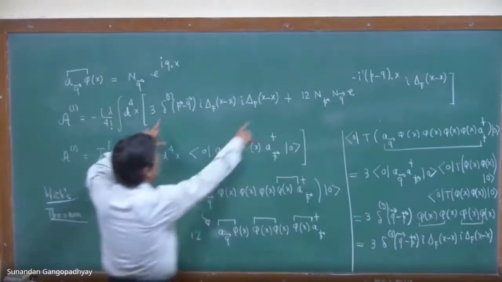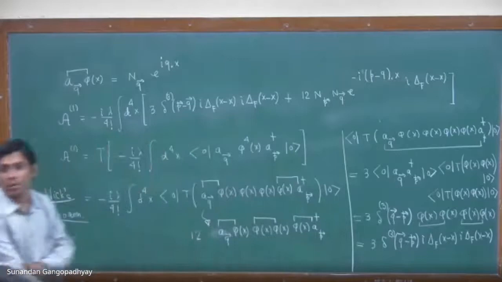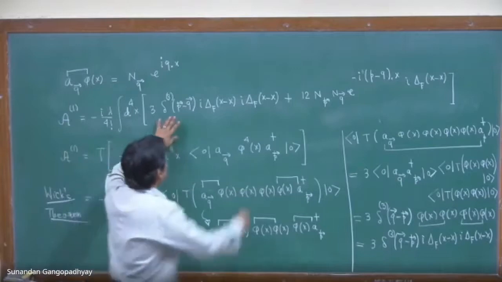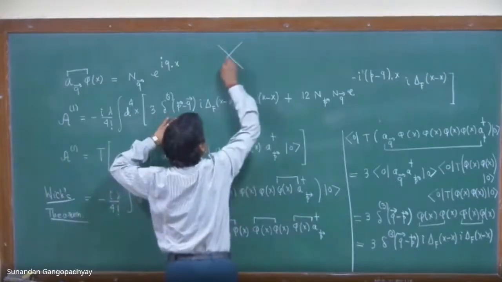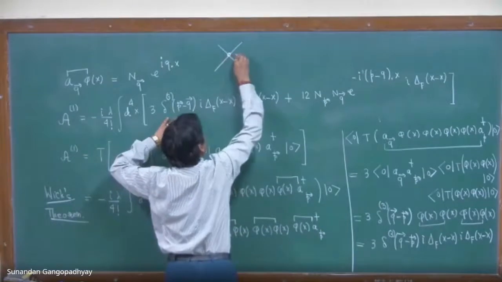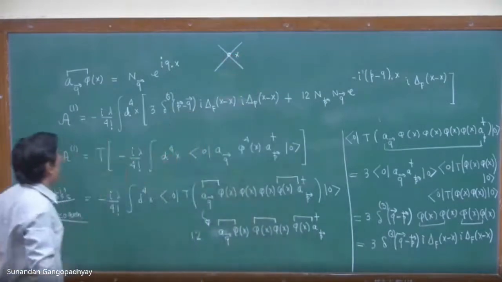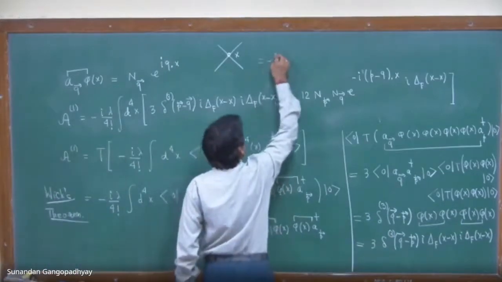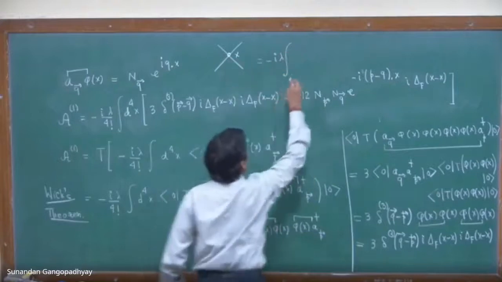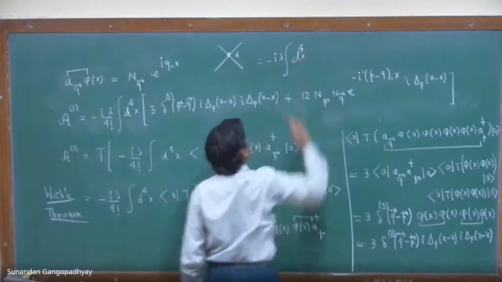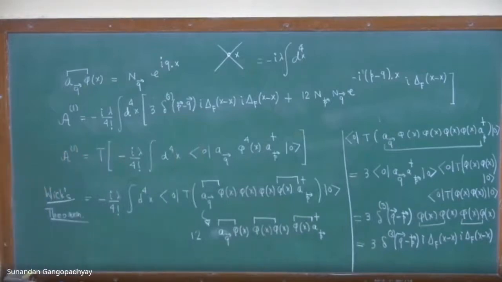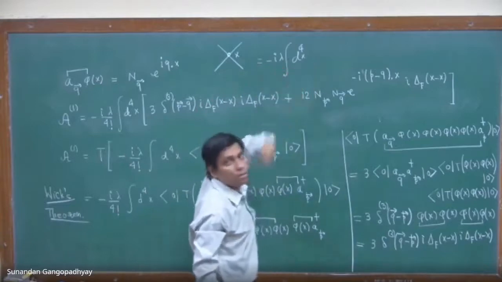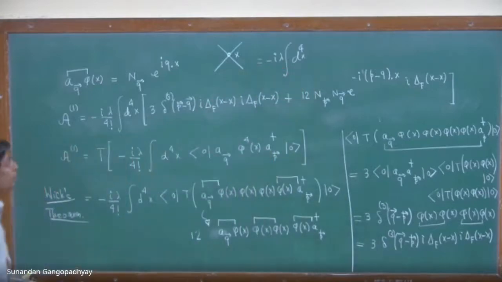Let us look at this term, the first term, and try to draw a Feynman diagram for this term. So, what is the basic vertex? The basic vertex is this. This is an integration over x. Whenever you see a vertex, you put a minus I lambda factor and you integrate over that point x. So this is the basic rule for this vertex.